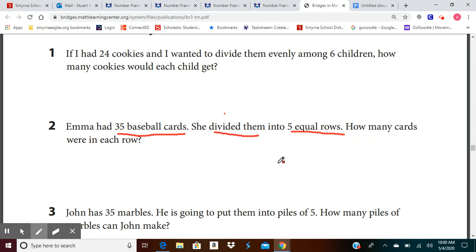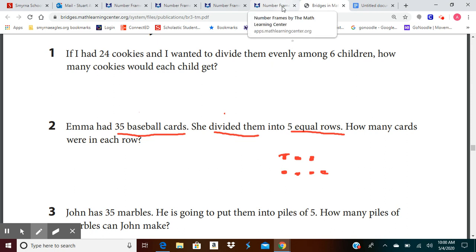So that means if I make a row of something, let's say, for example, I do a row of 3, and then I make a row of 4, is that an equal row? Hopefully you're telling me no, because if you look, this has 1 extra, and it says right here that it's equal, so we can't have an extra chip just hanging out by itself when we do the arrays.